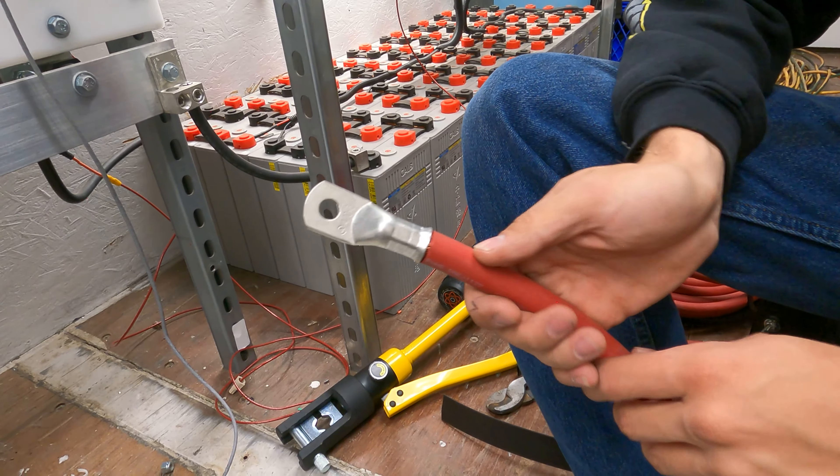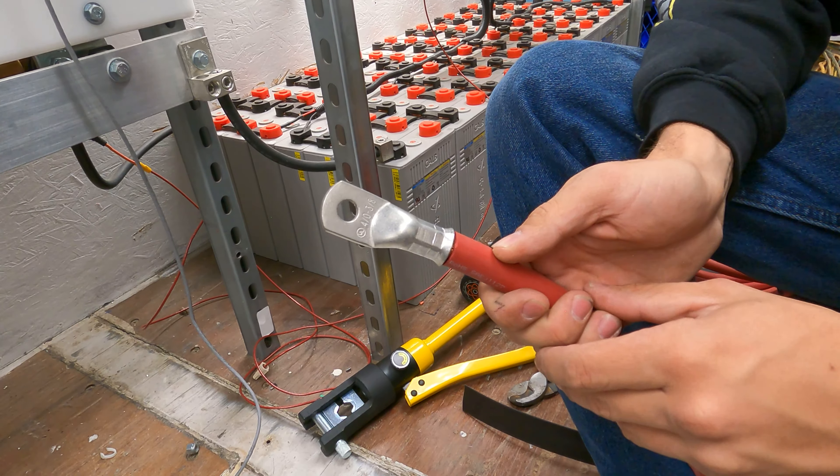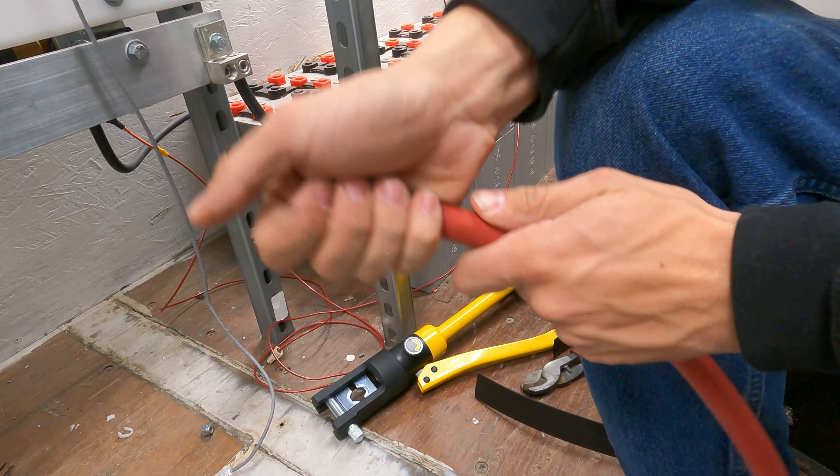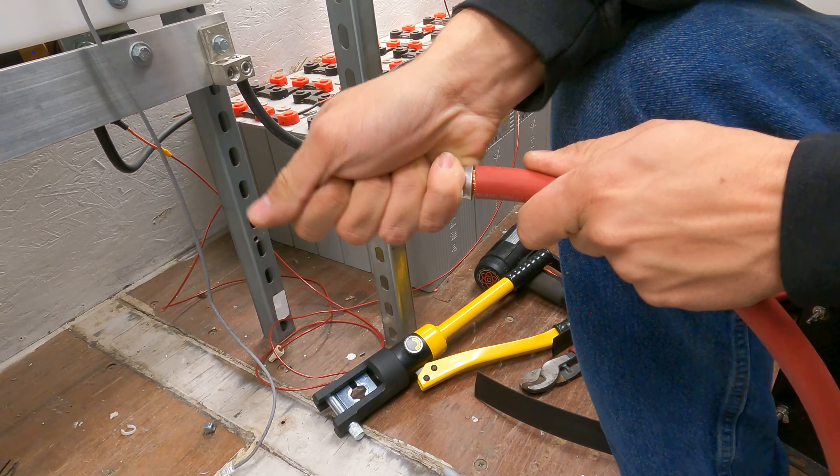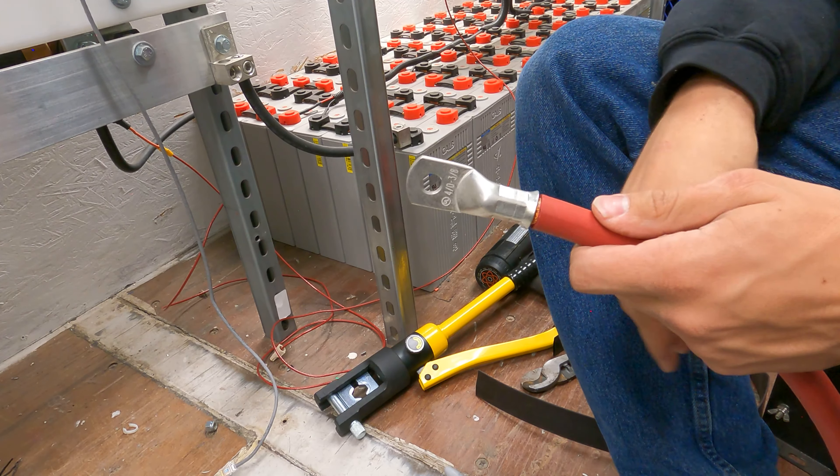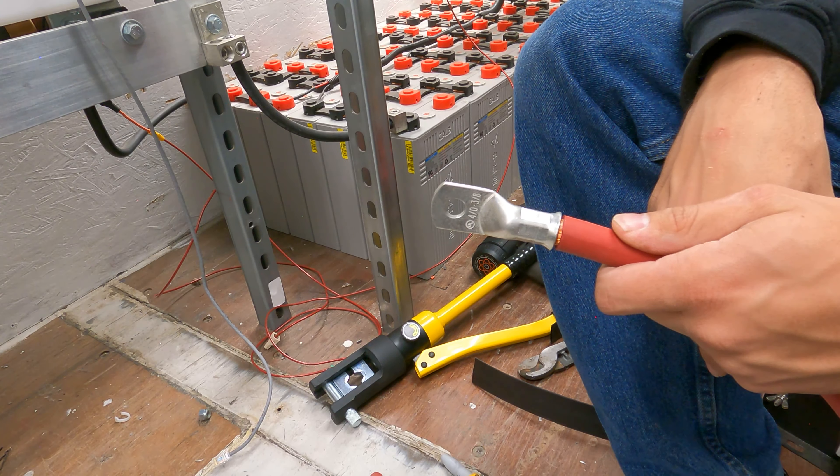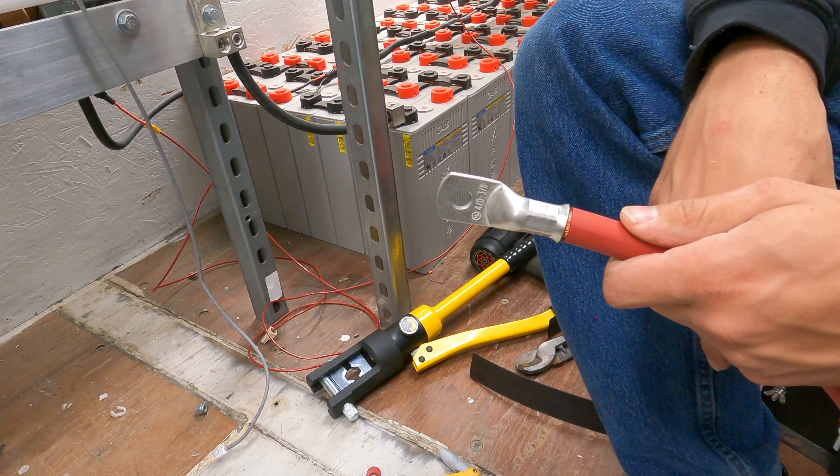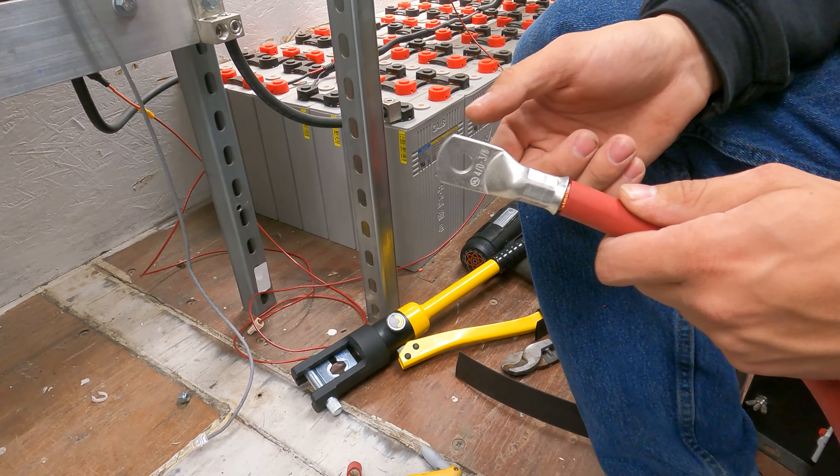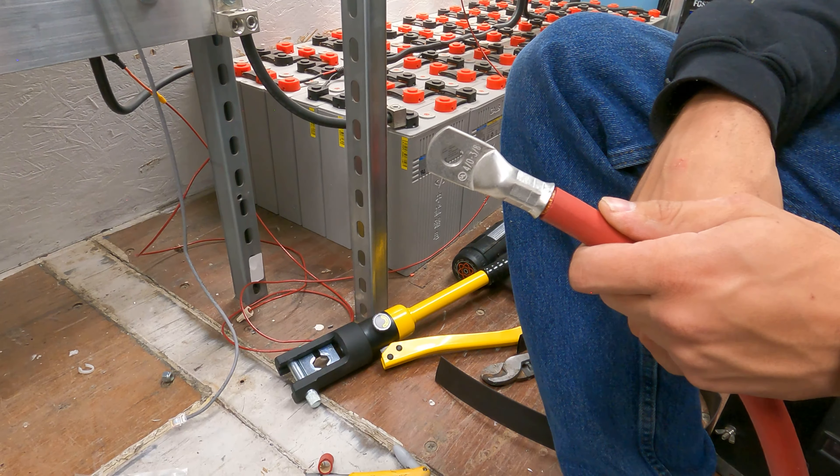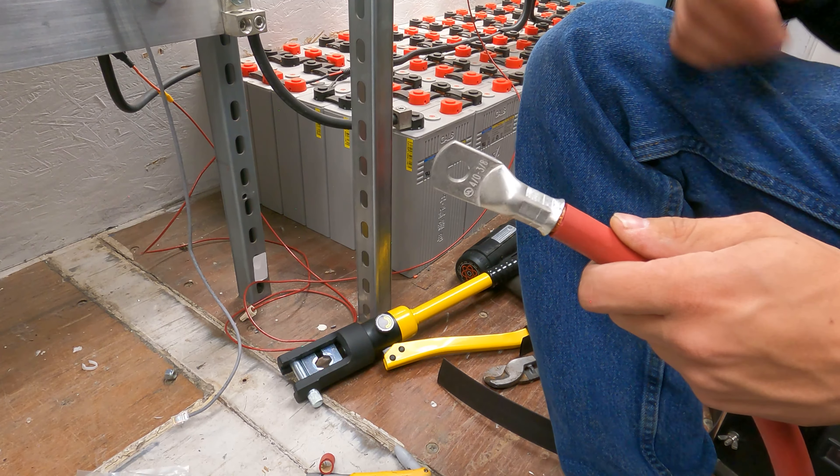Okay, so we've got that second crimp done. You can see the first one ended at about that line right there, and the second one's on there. So this is nice and tight. Now I'm not going to be able to pull this off because it's fully crimped correctly. But always give it a good tug test and make sure everything's right. If for any reason yours comes out of the lug, then you've done something wrong and you need to redo your crimp, quite possibly adjusting your dies.